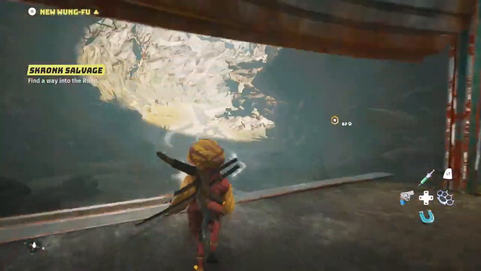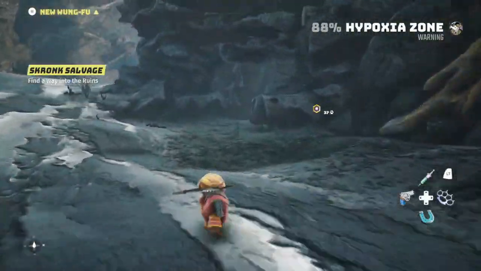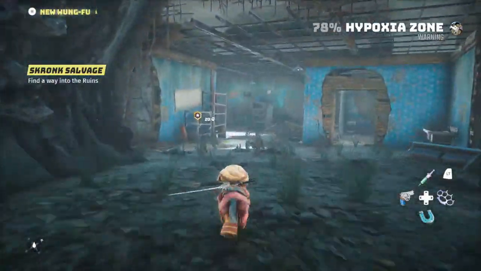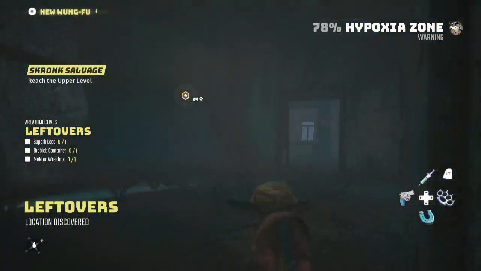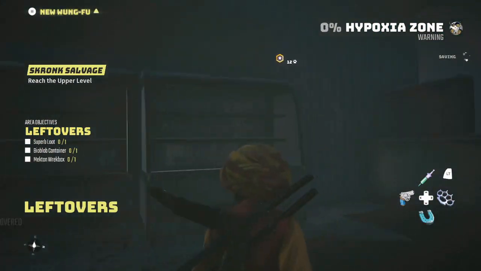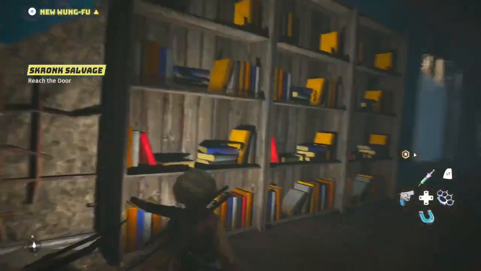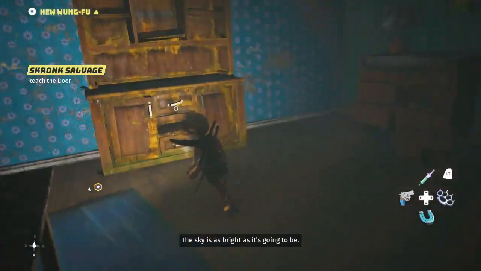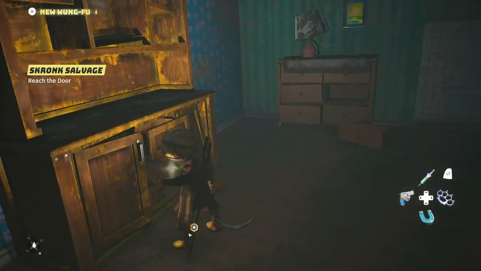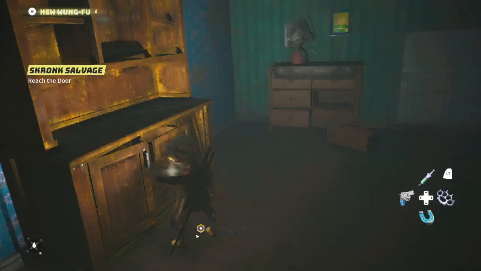Okay, so we've got to get over here. Okay, so I guess that was just to teach us about dead zones, because we're safe now. Those sky areas can kill us real fast. Oh yeah, here we go, a nail. Now we're talking.